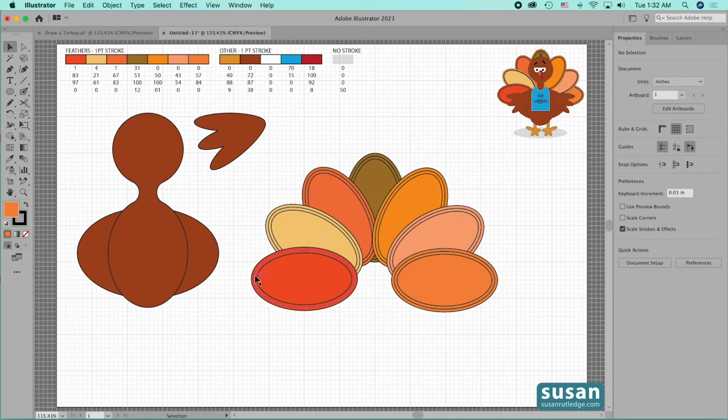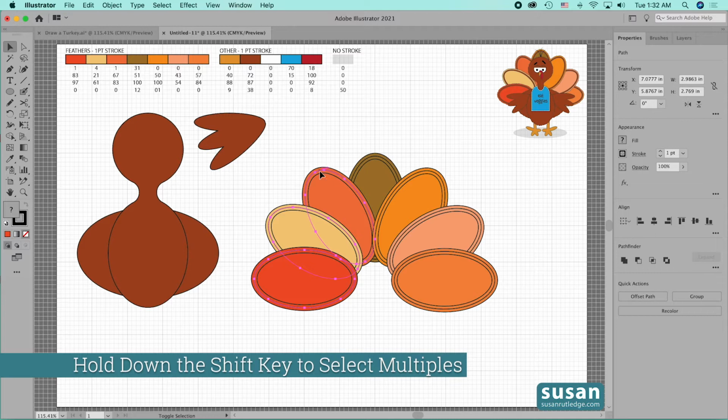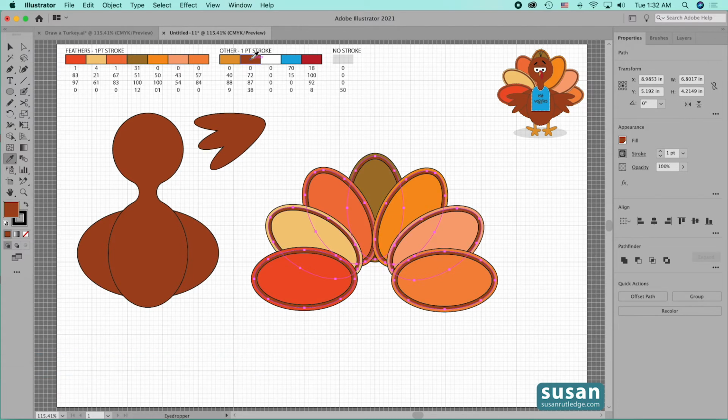Now then I'll select that center offset path. I'm holding down my Shift key and carefully just selecting. It's the middle line there. And then I'm going to get the eyedropper tool and come up and select the CMYK color 0, 72, 87, 38, which is the same color as the turkey, and then I'll get the selection tool, keyboard shortcut V.